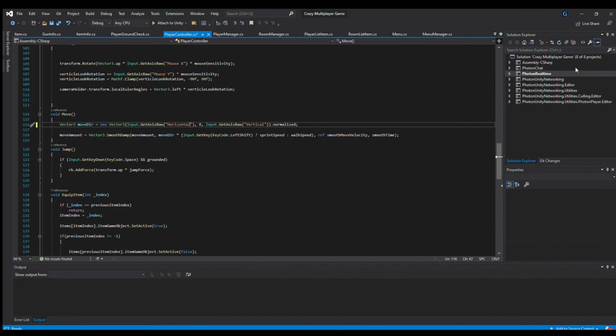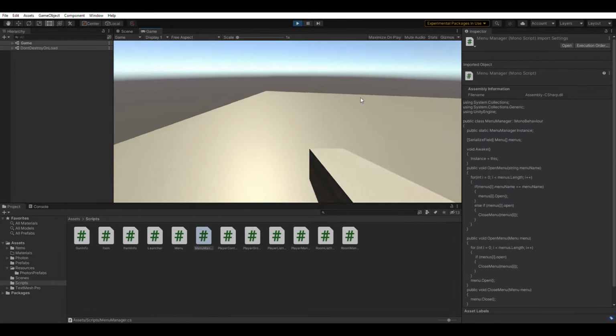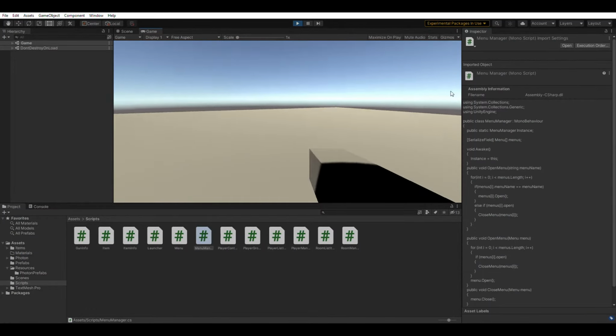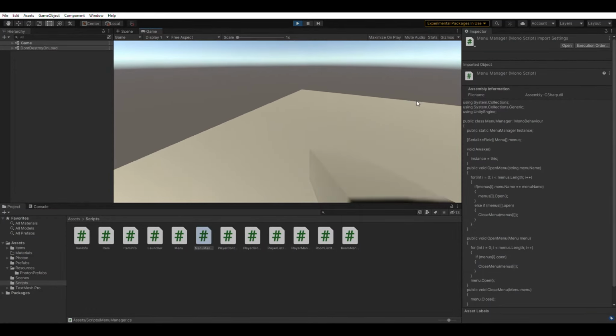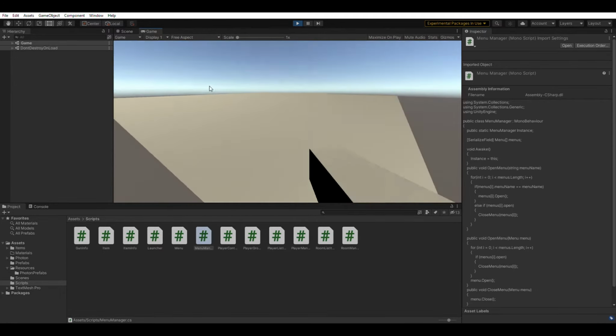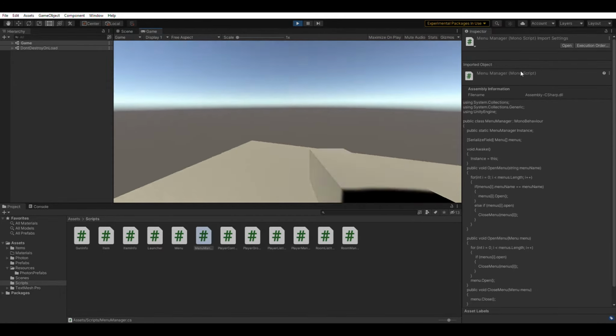Okay, epic. Now we can actually walk around the game and move around. And the next thing I'm going to talk about is multiplayer and being able to walk around and see other people from the other screen.